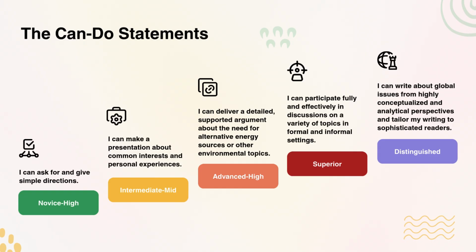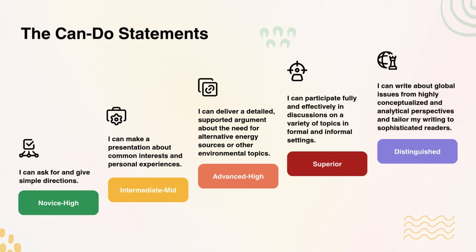These statements align directly with the interpersonal communication mode at the novice high level. It's a clear, actionable goal that connects what is learned in the classroom or performance to a real world use of the language or proficiency. Let's take a look at some examples from the can do statements for each proficiency level.